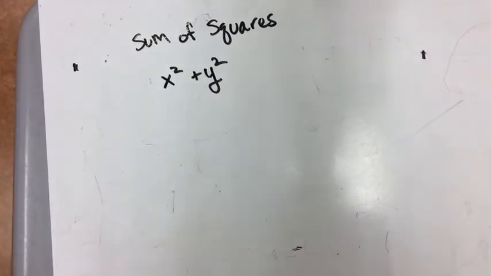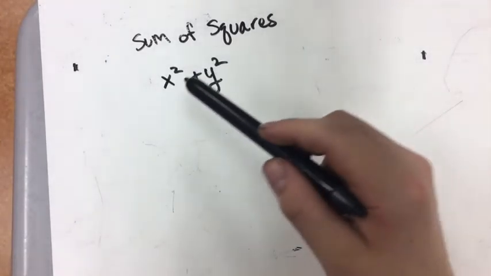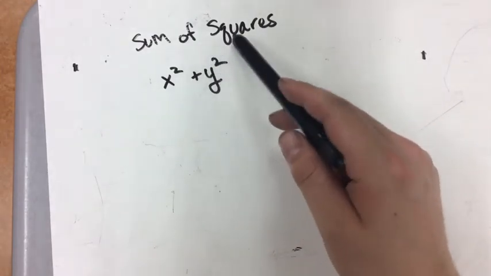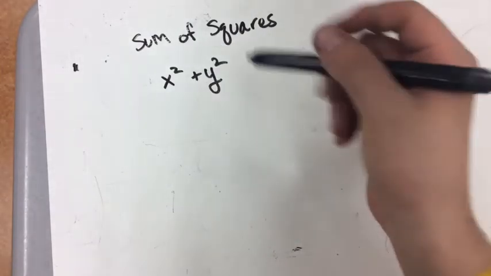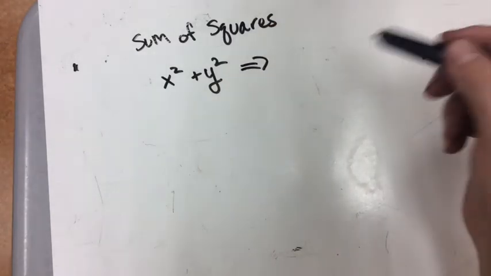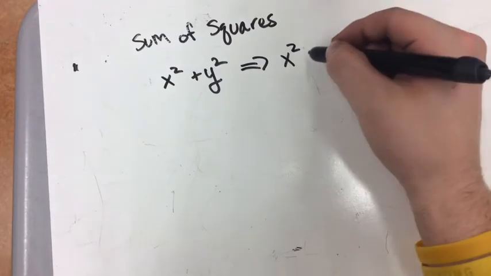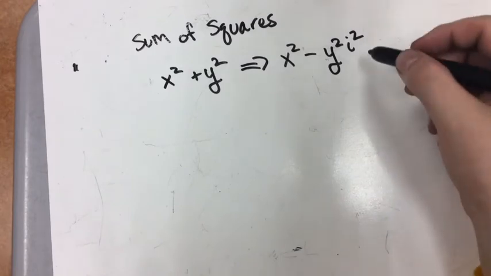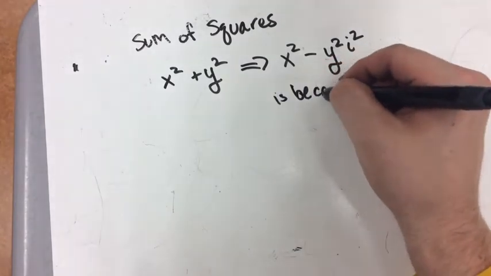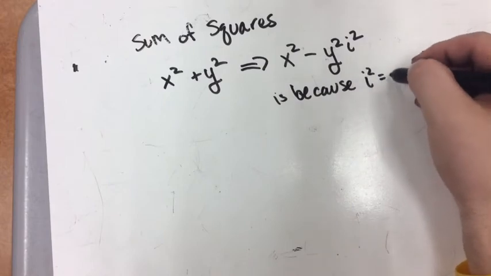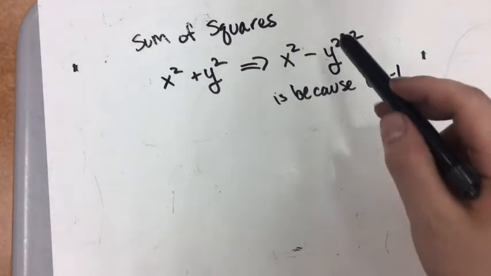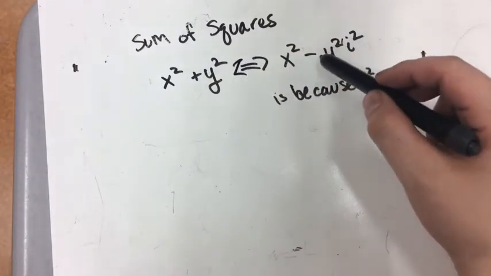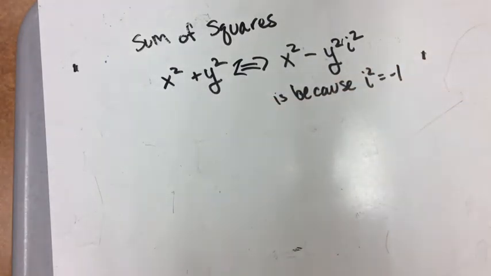I've got one more quick formula to show you too. Instead of difference of squares being the only thing we're reserved to, now that we have i to help us out, the sum of squares becomes possible. This x squared plus y squared can be transformed into x squared minus y squared i squared. The reason we can do this is because i squared equals -1. So if we go the other way, this would be -1, which would turn this back into x squared plus y squared.